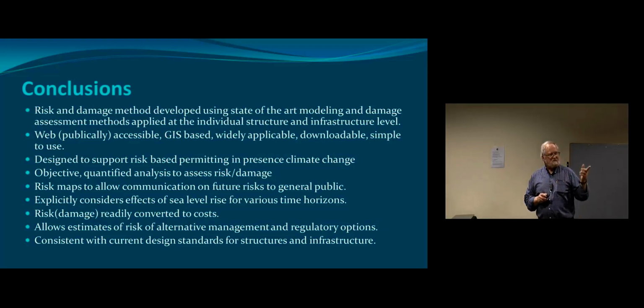Risk and damage method using state-of-the-art techniques and tools. This is sort of an integration of modeling and data and observations from very recent events, right? So the damage functions are from Sandy, from New York and New Jersey. It's web accessible, so anybody can pick it up. What we do is we make it web accessible, we let the town go through and decide, then they can make it accessible, we can make it accessible at the university. We also make accessible the download for the layers. So if the municipality wants to use these in some of their own planning, they can do that.